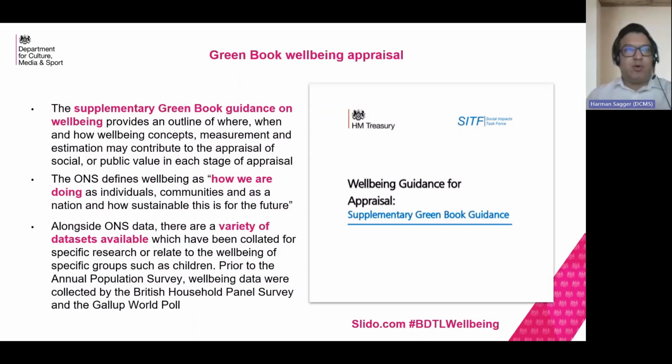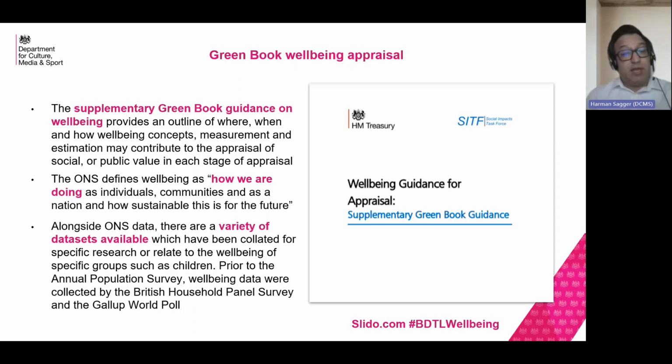Now the question then is, how do we do that for well-being? This hasn't been done for a long time, and in the last 10-15 years it's really picked up pace. So that's been the challenge for a lot of departments: we're taking the work that the ONS has done on how you measure the change in well-being, and then how do you get into the monetization. So Treasury and a number of departments in 2021 published new guidance on this, which is supplementary guidance to the Green Book on how you actually start putting a value on well-being.